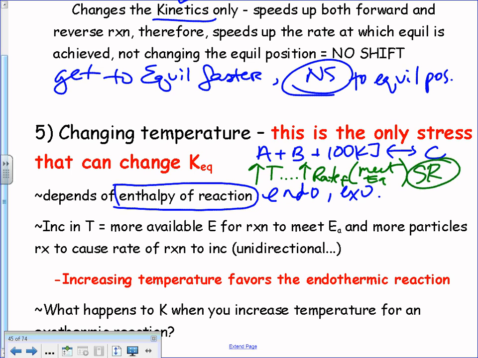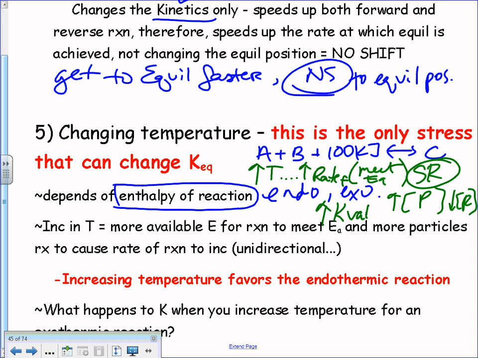Okay, when I shifted right, what happened to my relative ratio or relative amounts of products versus reactants? When I shift right, what happens to my relative amounts of products and reactants? Sky high, right? So I've actually increased the amount of products quite a bit. My reactants get consumed some, so I decrease the amount of reactants. All right, knowing what K's expression is, what happens to my K value? Does it increase or decrease? Increases. So I'm going to write that right here in green.